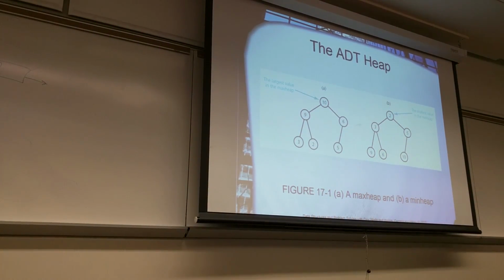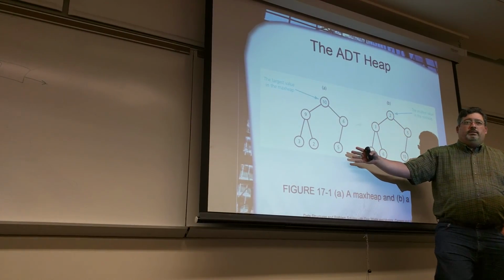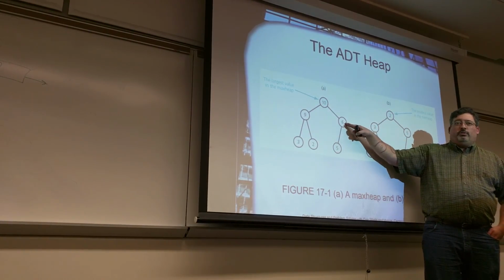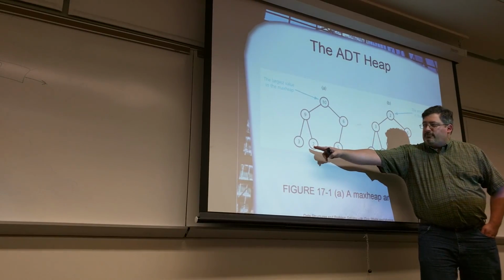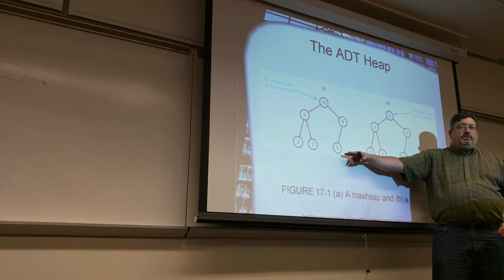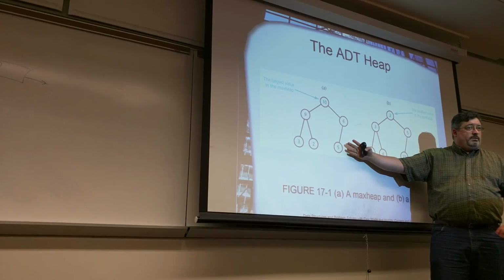So this is an example. Here I have a heap. It's a binary tree, we agree it's binary, right? None of the nodes have more than two children. Is it complete? Yes. Because the height of this tree is 3, so to level 2 it's full, and at the third level it's filled left to right. So it is a complete tree.